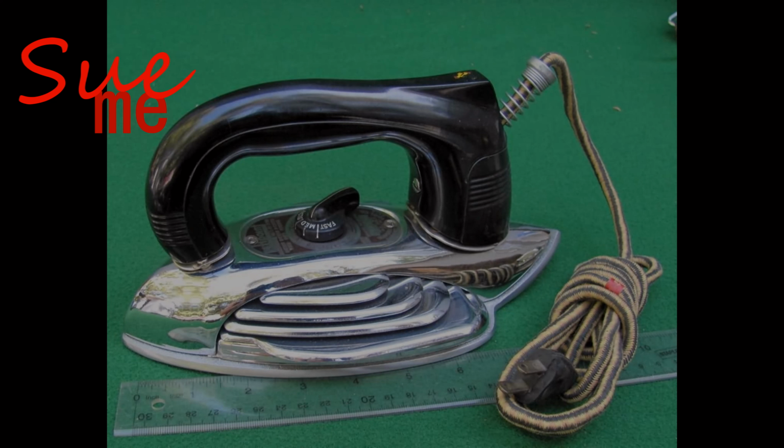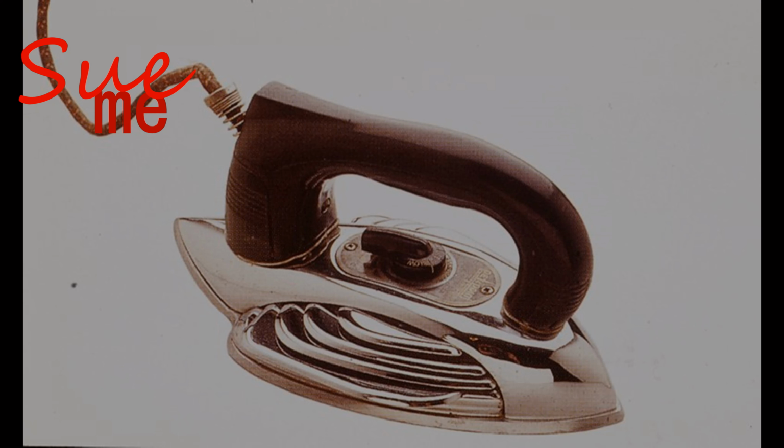And here we go. Now, this is the sort of thing that would make me take my iron very seriously. This is a 1941 Ed Milton Petty Point iron. This is gorgeous. This is just fabulous. Streamlined, modern styling. This is so yummy. Here's another picture. Beautiful. This one has a brown Bakelite handle.